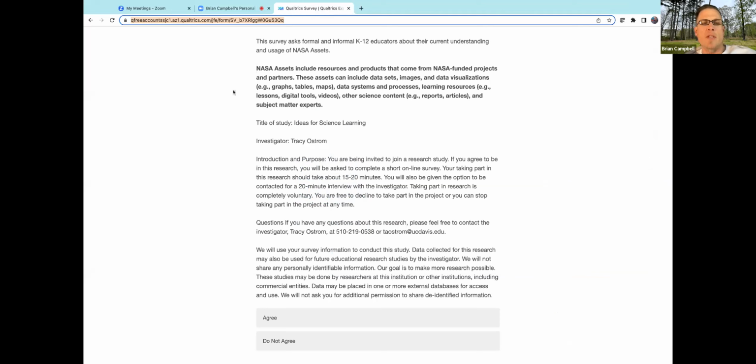It's basically a description of what the survey is and its uses of NASA assets. As part of the Science Activation Group, a lot of what we do with the NASA Earth Science Education Collaborative, or NESEC, which this campaign is part of, and a lot of the other campaigns like Mission Mosquito and other programs as well. It's about a 15 to 20 minute survey. So feel free. And if you want to be contacted by the investigator doing the survey and looking at the results, that's great. NASA assets could be anything from looking at the data sets, which Peder has talked about, images, data visualizations, which many of you have used as part of this campaign and other campaigns, and your student research with IVSS, creating posters and publications, things like that.